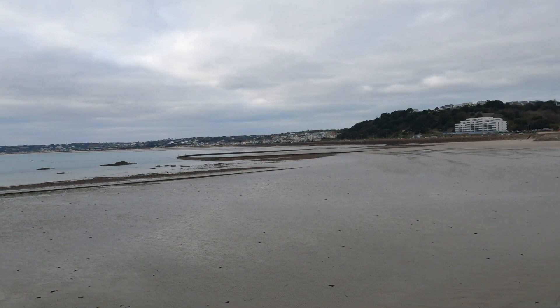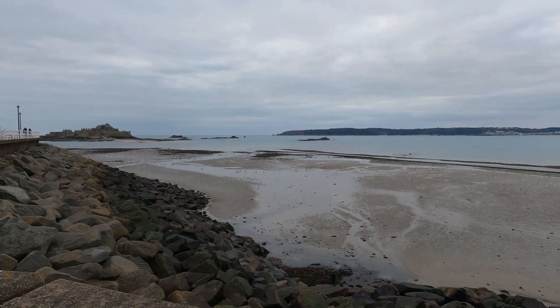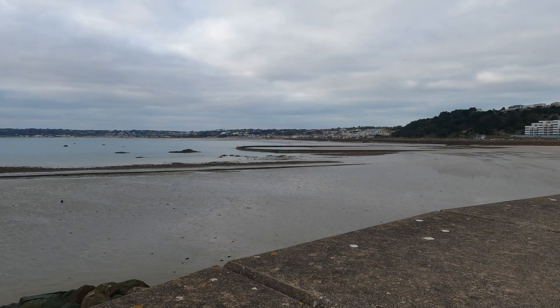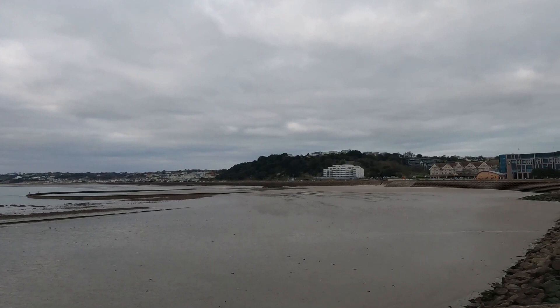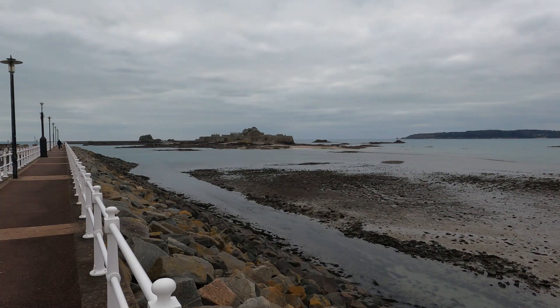Just check out how beautiful this is. Wait for it guys — look how low the tide is. I've read that there's a huge difference in the size of the island at low tide compared to high tide — apparently the island almost doubles in size. If someone in the comments could confirm that for me that would be great. This just looks absolutely brilliant.